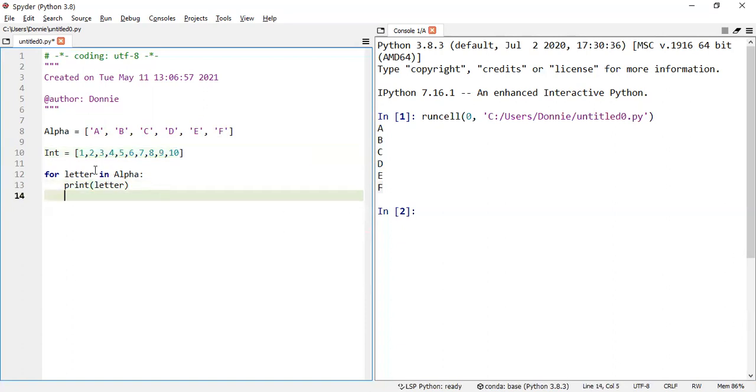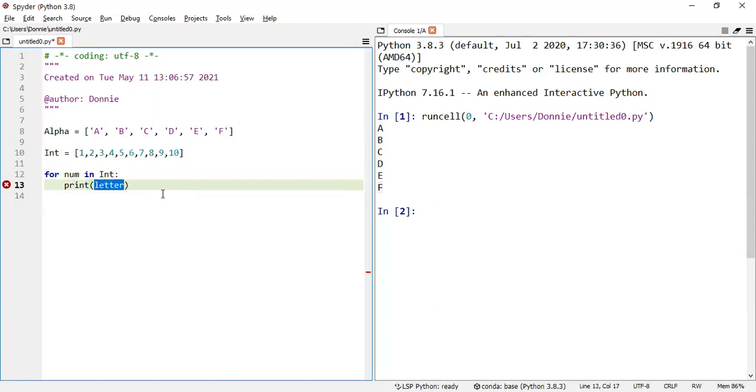And then now we're going to say for num in int, this is what we're going to print: something like int times 10. Now let's see what happens here.